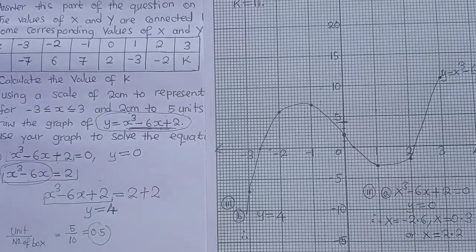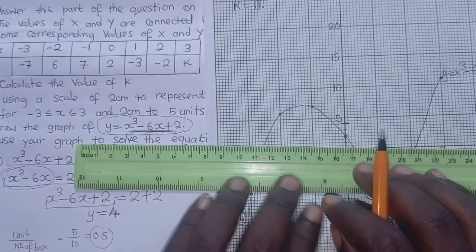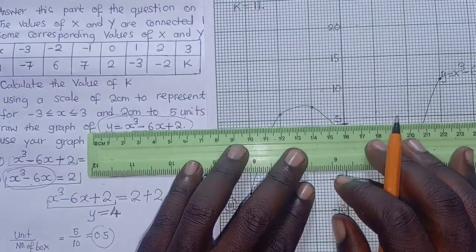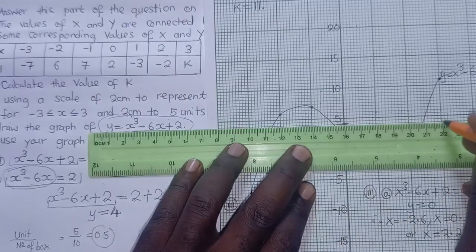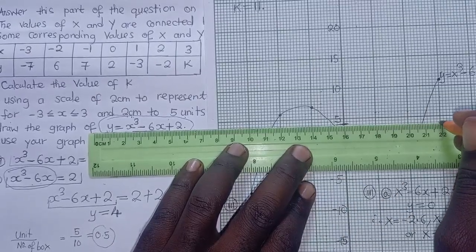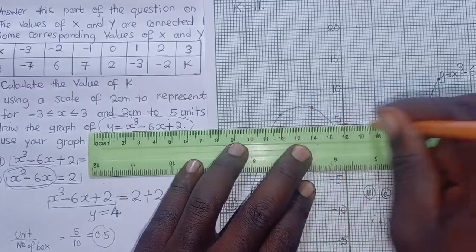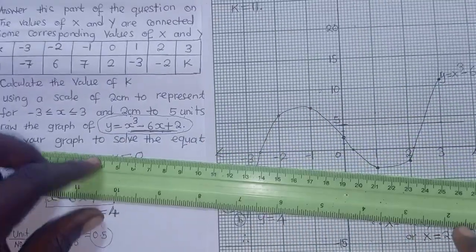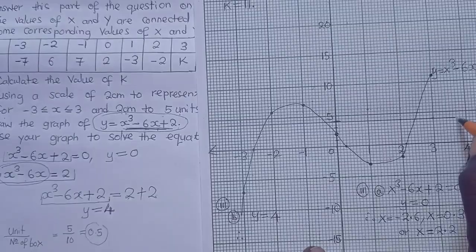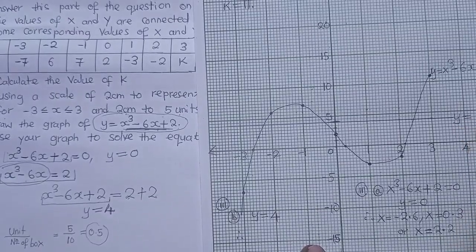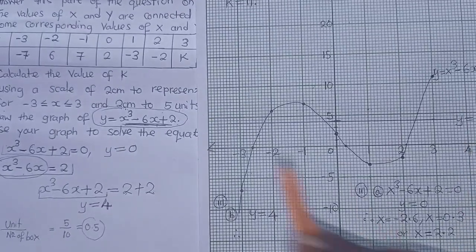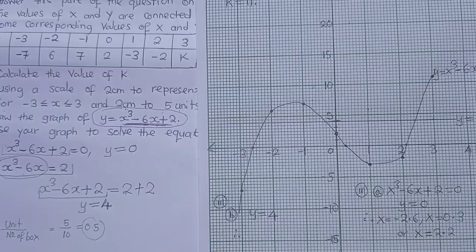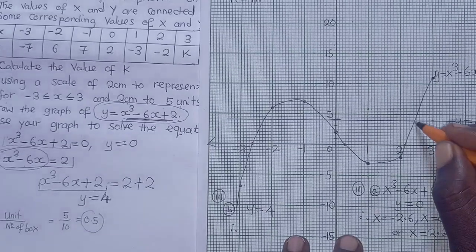So that is where I'm going to put a line that is going to cut like this. A line that is going to be like this. Have you seen a line like that? So this line that I've put there, this is y is equal to 4. Where is this line now cutting the graph? It is cutting the graph there.